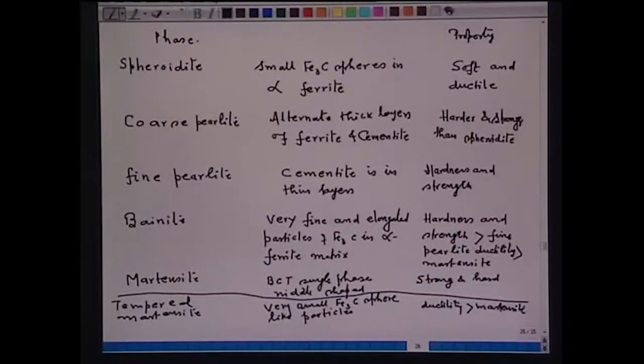These are the number of phases. Now you see, now at 7 or 8 phases, I can vary the size, I can vary the distribution. Also, one of the phases that I have not listed is austenite. It is the high temperature phase, but as I have said, because of the uniqueness of the iron carbon system, it has some solubility for an element. You can always find an element in the periodic table which can retain austenite at room temperature, and you can utilize the ductility of austenite in order to create a very different type of material. So, summarizing what I want to say is that it is these number of phases, their size, distribution, and morphology, if one can change them, then one can obtain a very different type of material.